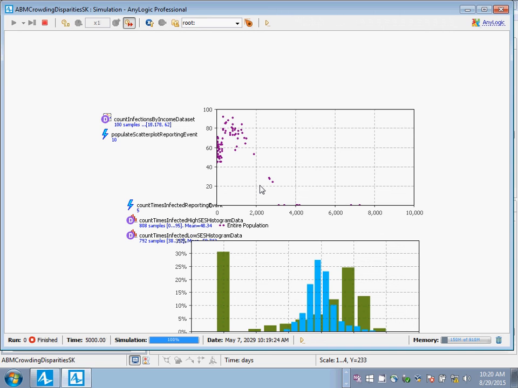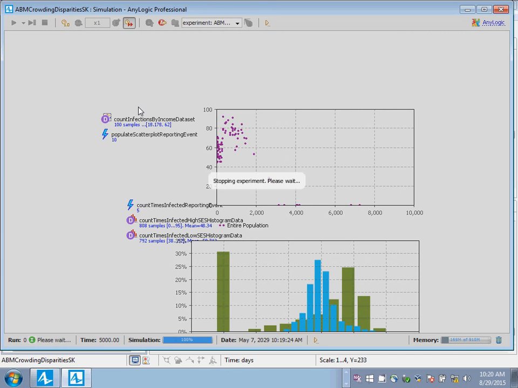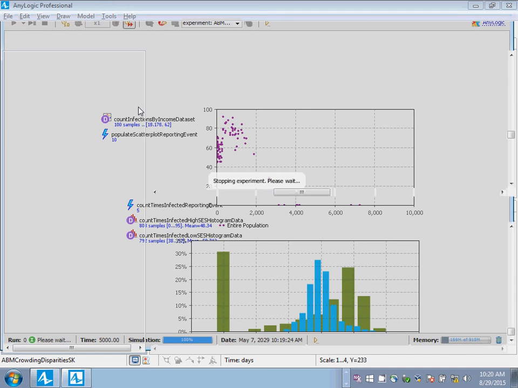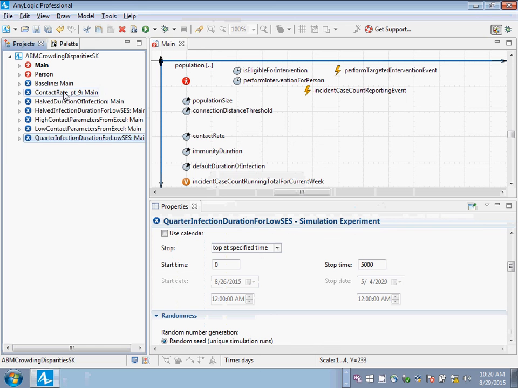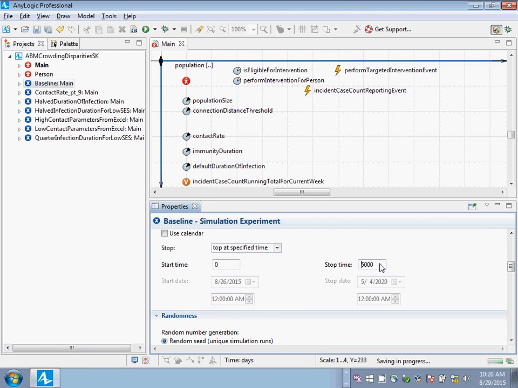Let us now browse. I will go browse the baseline for time 5,000 as well, putting this out to time 5,000. And I will set the stop time to be 5,000. And let us browse that same graph for this baseline. And you will perhaps better appreciate the meaning of my word about altering that association. So here in the baseline, we have this situation where we are not intervening.